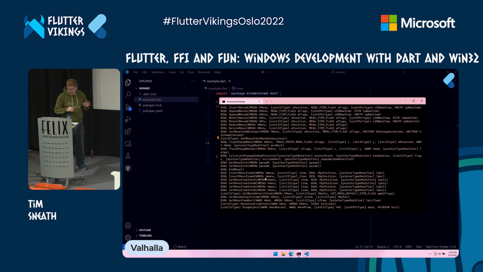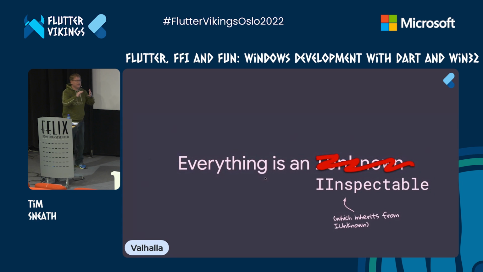Lastly, we're running out of time, so I want to skip forward a little bit and talk about the next layer in the Windows world. I've talked about Win32, I've talked about COM, and then in Windows 8, Microsoft introduced yet another programming interface, which was used for all the latest, most modern APIs, including UWP, and that's called WinRT, or Windows Runtime. And WinRT extends COM.